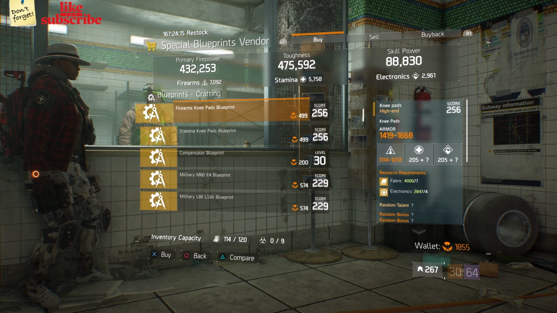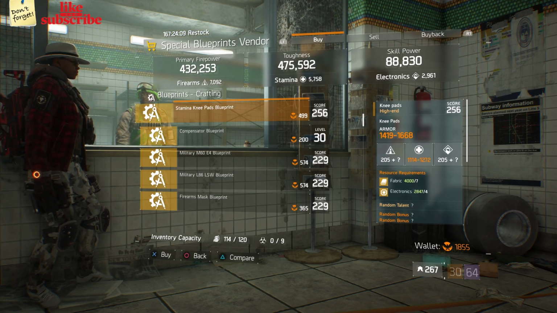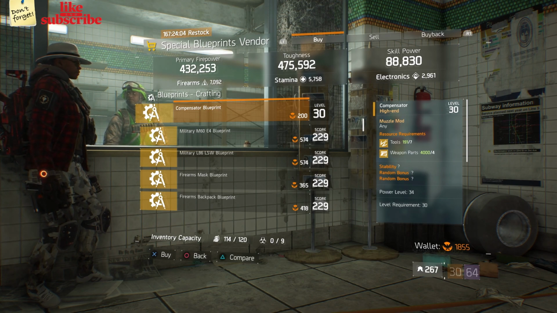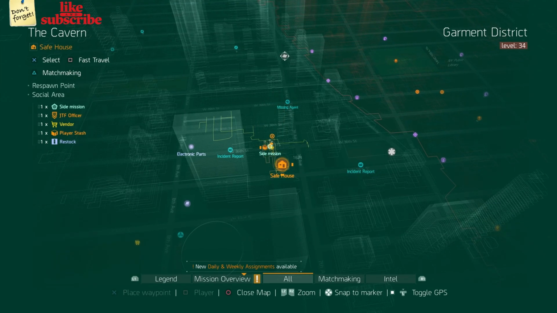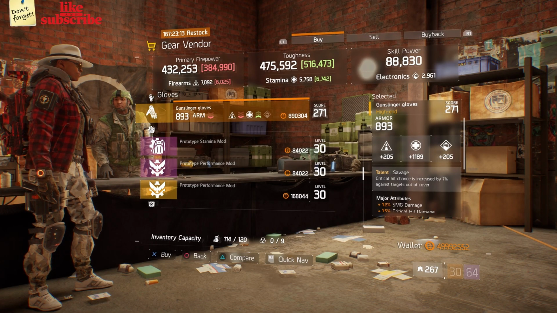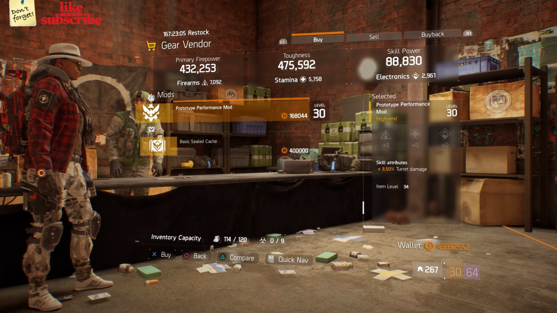Also here, we got a firearms knee pads blueprint with a gear score of 256. Next here, we have a stamina knee pads blueprint with a gear score of 256. And also here, we got a compensator blueprint with a power level 34. For our next gear items, head over to the cavern. Here, the gear vendor has some gunslinger gloves with the Talent Savage. And also here, we got a prototype performance mod with 3.50% turret damage.